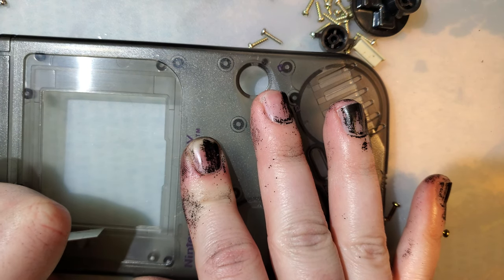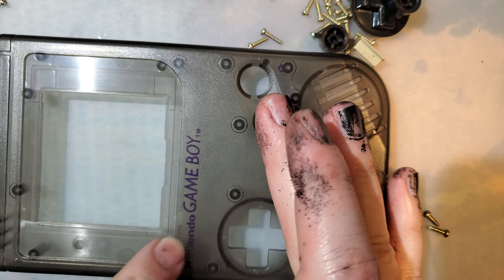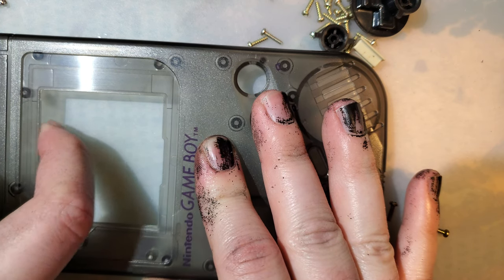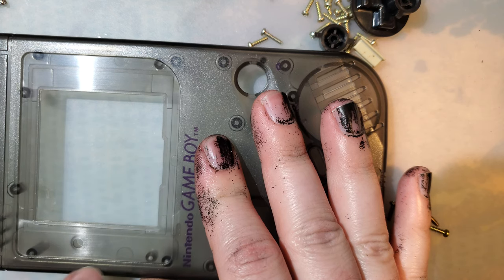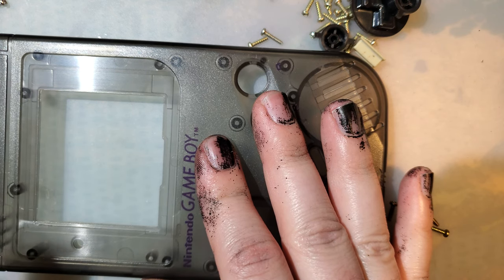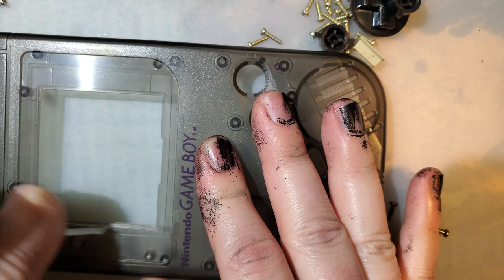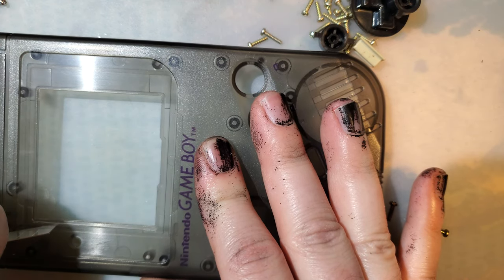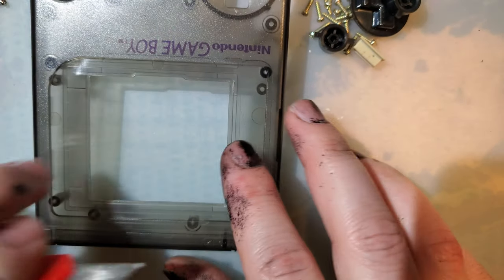Do be careful not to slip, because if you slip with the knife, you'll hit the edges, and we'll see that with the lens on. If you do slip and do something like that, it's not that big of a deal because the lens is going to cover that. All right, that's probably deep enough, but before we break it off, I need to do all the sides here.